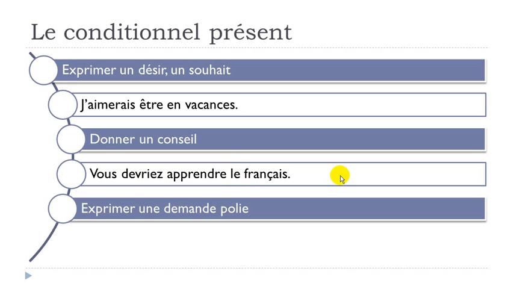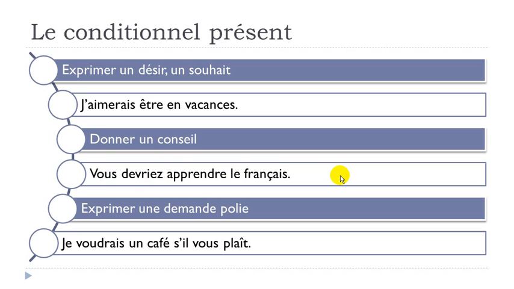And then if you want to ask something politely, that's the tense you should definitely use. And especially if you go in a coffee restaurant, or if you go in a shop and you want to ask for something, then use this conditional form. I mean, trust me, it's quite important. Okay? Je voudrais un café, s'il vous plaît.